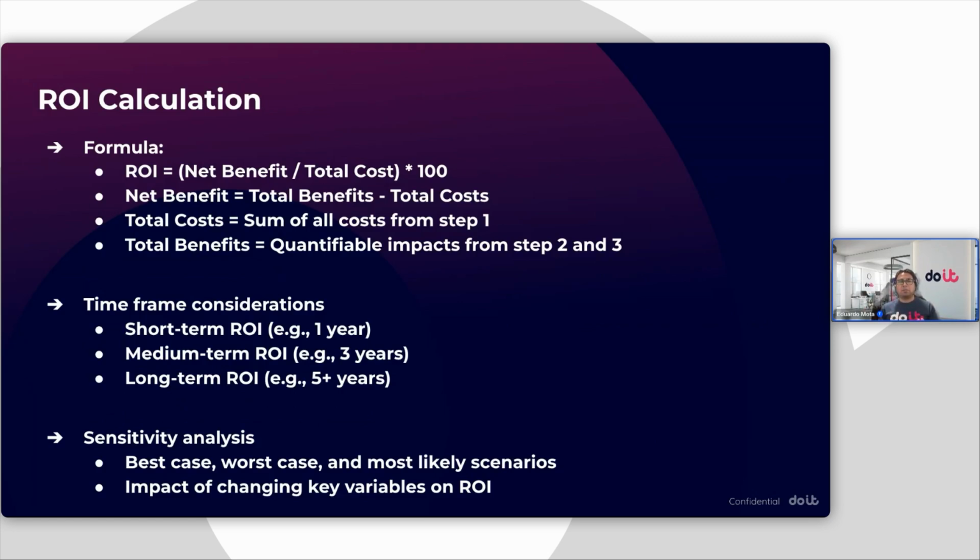But you have this: like I was telling you before, the total cost of everything that you want to do, and the total benefits, quantifiable impacts from step 2 and 3. How can you start measuring those? Speed of processing, how much. We have a lot of history in businesses. We have a lot of history of how features are affecting our products. What is the expected revenue that we will generate if we do something different? We can start putting those in. It's not going to be perfect. It's not going to be precise, but it's going to start giving us an idea. And we need to start adjusting this as the project goes along to be able to stay true to what the ROI is.